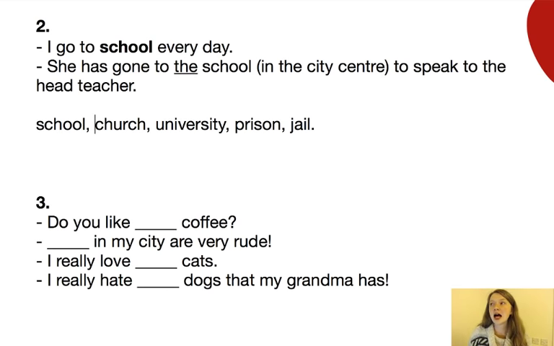So I could say, I was at the church around the corner. Okay? I go to the university in the north of the city. The university in the north, because it's specific. Maybe there are other universities. Okay? My cousin is in the prison outside of the city centre. The prison outside of the city centre, because it's a specific prison.